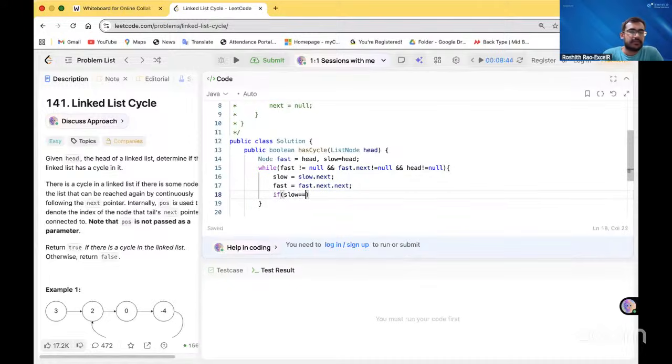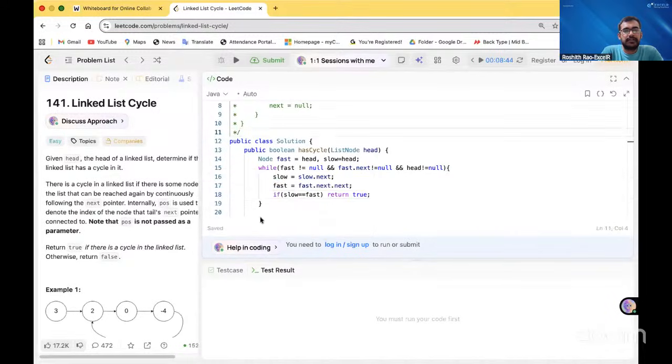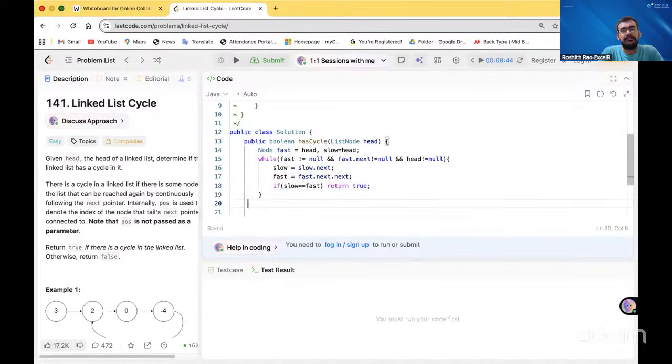At any point of time, if slow is double equal to fast, then you just return true. Otherwise, you return false. Are we good?